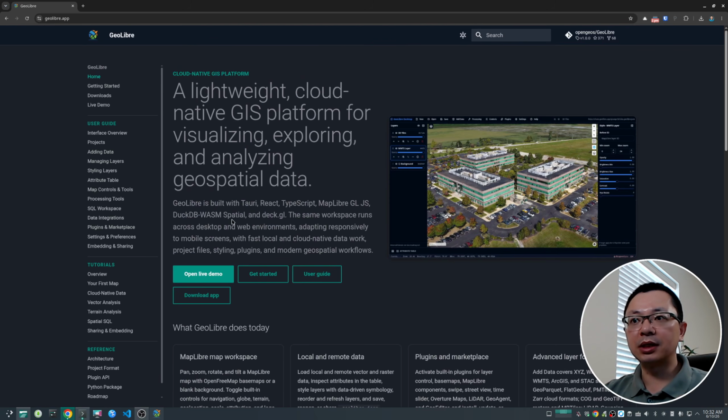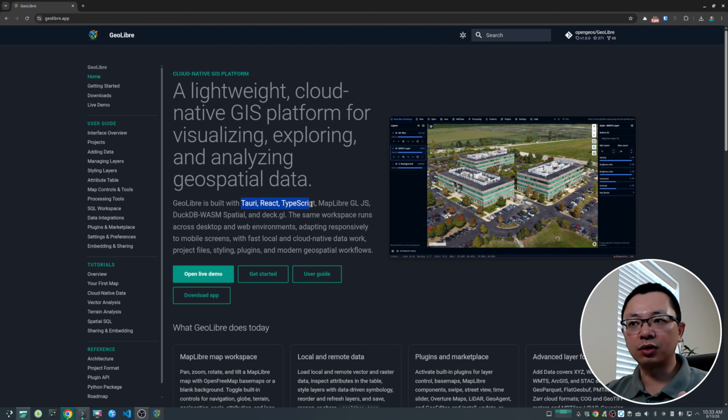So the app is actually built on top of MapLibre. So the engine rendering the map is MapLibre. It's an open source JavaScript, TypeScript package for rendering geospatial data, and it's kind of similar to Mapbox. It's built on top of the previous Mapbox, but right now it's called MapLibre, and it's under active development. Very powerful. So I'm going to use this as the rendering engine.